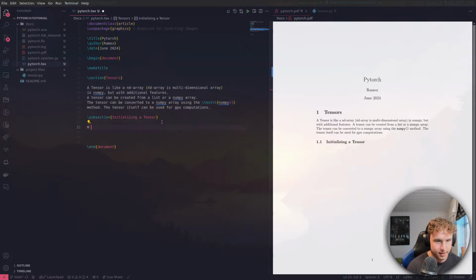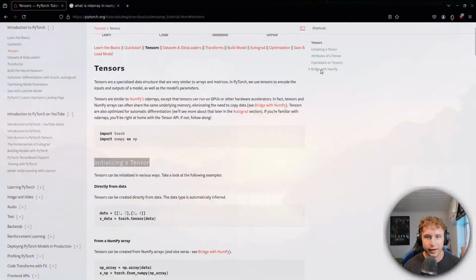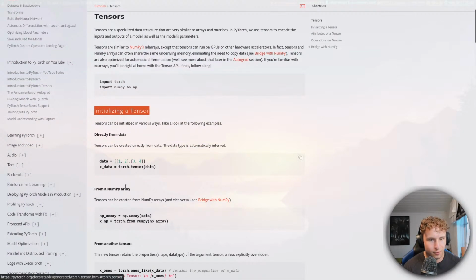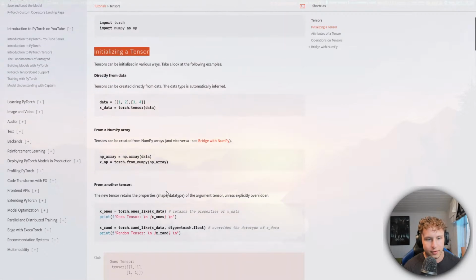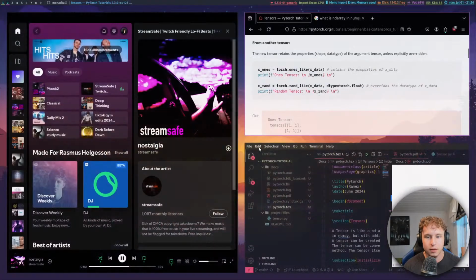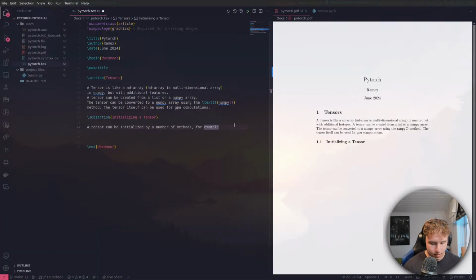So a tensor can be initialized by a number of methods. For example, directly from data, from NumPy arrays, from another tensor. Let's take this one by one actually.